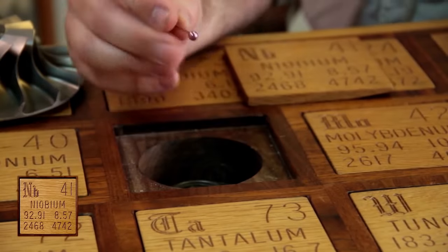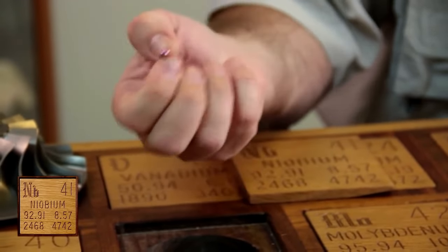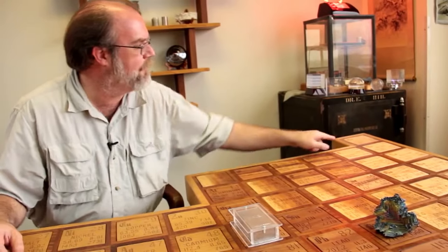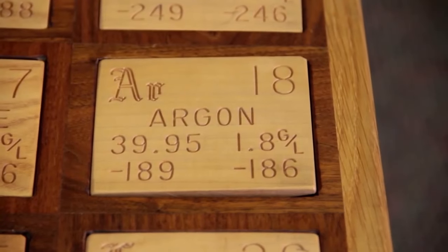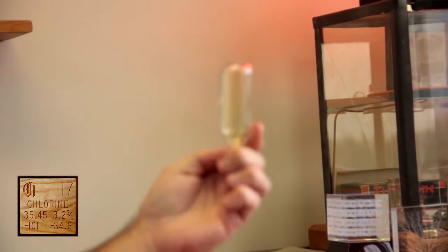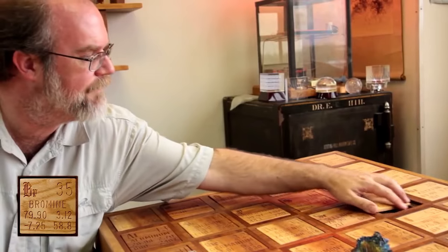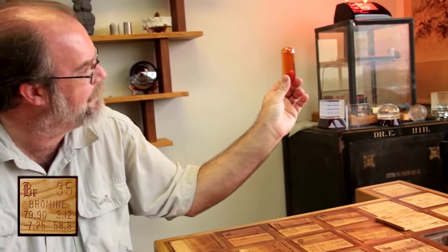Niobium is nice. One of its more popular uses is for piercing jewelry because it's hypoallergenic — it's compatible with tissue. The noble gases are relatively easy to display because they have very nice discharge colors. You can see an example of neon up there. Chlorine, if you hold it up to a white surface, you can make out the yellow tint in it. Bromine even more so — it's got a much stronger color to it.